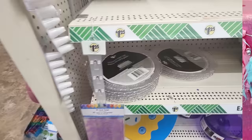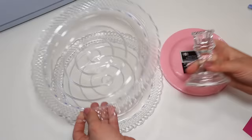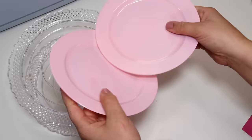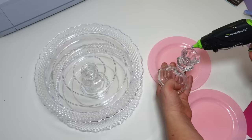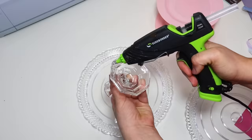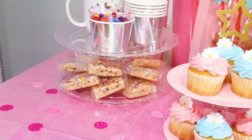It's not a party without treats, and you need a convenient way to house them in one area. If you pick up some Dollar Tree cake plates and put a candlestick holder in between them, just hot glue them — I don't like to use E6000 here, just simple hot glue so I'm not worried about food contamination. Some of these Dollar Tree plastic plates come in a six-pack. I put the candlestick upside down so I have more space at the bottom. This is a perfect way to display your treats and make your own DIY tiered tray. They have so many colorful plates so you can always match your party theme.